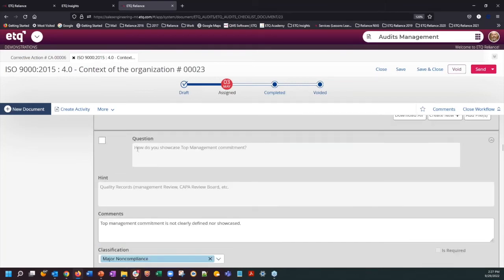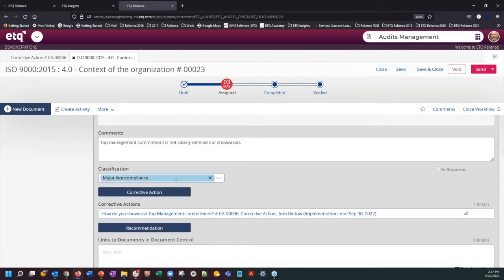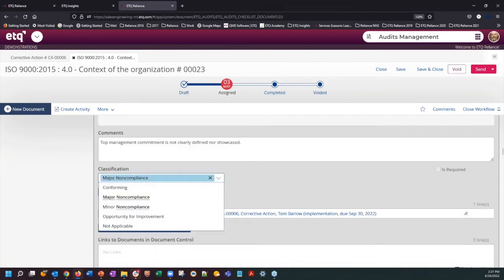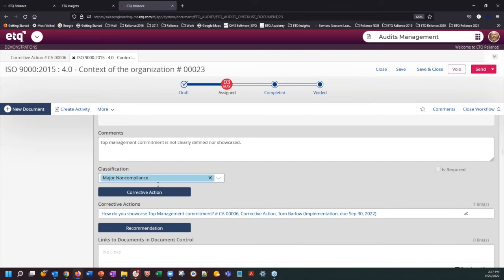In this case, this happens to be the same question that I showed earlier where there was an issue. So it was a major non-compliance. So the auditor was able to pull the term in that was associated to classify it, and they could click a button which launches that corrective action. So the corrective action record, which is number 6, is the same record that I showed earlier. So another part of connectivity is dual linking between related records. So there's full traceability between everything related to an issue and everything that was done to solve that problem and investigate that issue. So I'm not going to click on this because we already talked about the corrective action process.